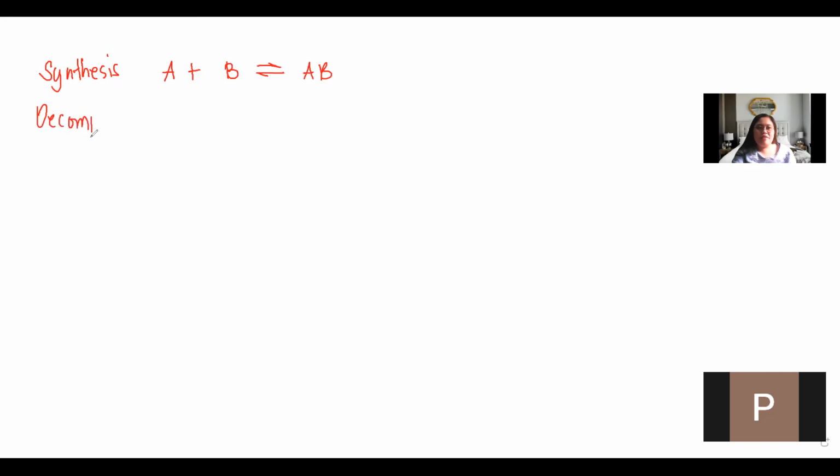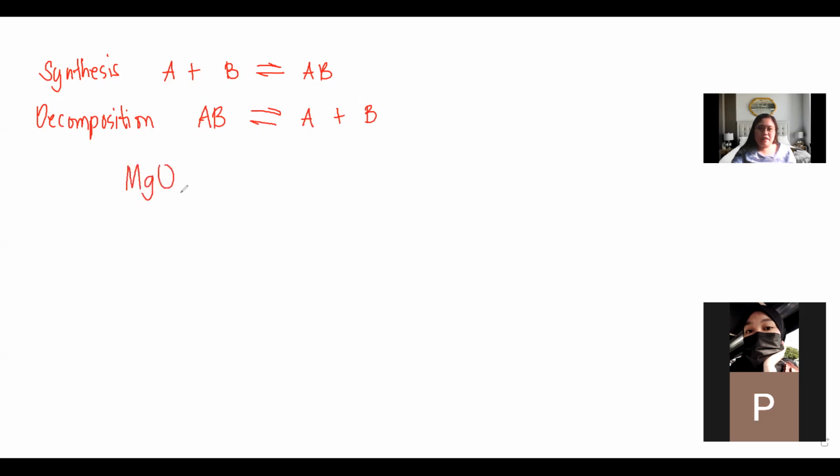After that, we have the so-called decomposition reaction. This is the complete opposite of the synthesis reaction because your reactant here will just be a compound. And then afterwards, this compound will decompose into its component na elements or pwede din namang compound, depende siya sa compound na magde-decompose. So in this case, you will have the elements again. So therefore, this is the complete opposite of our synthesis reaction. So example, you have the compound here, magnesium oxide. Once this will decompose, it will give you magnesium and syempre, oxygen.